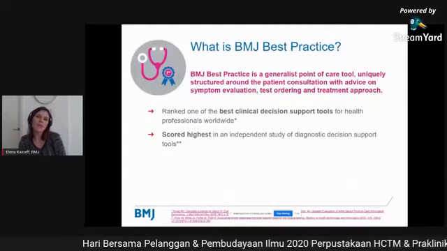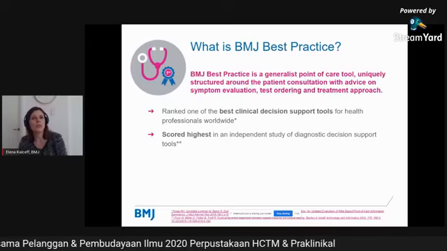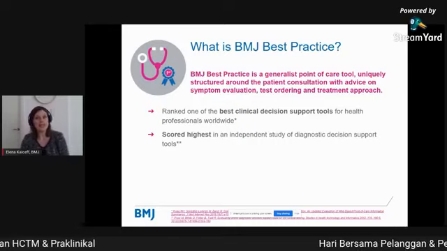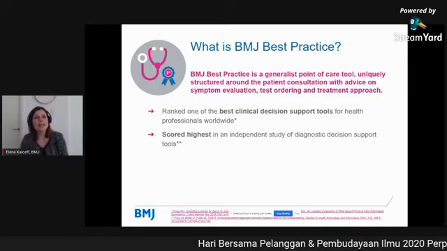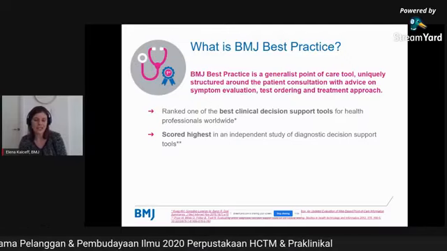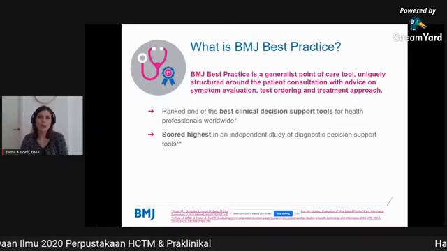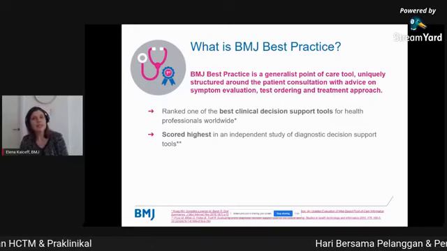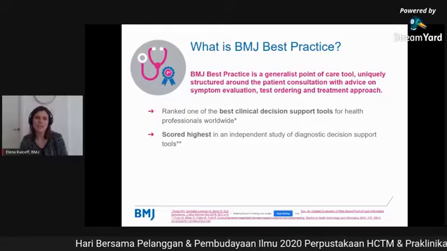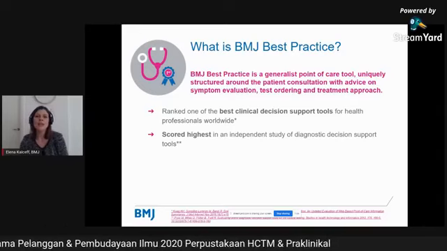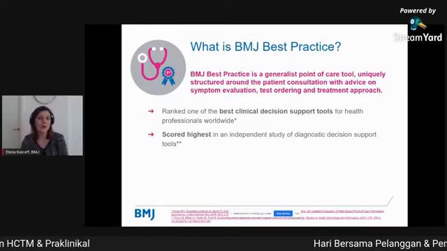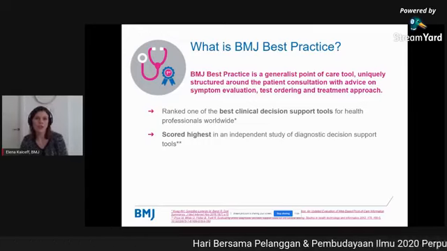Actually, before I move on, I'll just highlight how Best Practice differs from some of the other clinical decision support tools that are available. The first thing to mention is that it is a generalist tool. This isn't a specialist tool necessarily. We aim to cover the most commonly encountered conditions that are seen in practice, both in primary and secondary care. Because of this, it's really a perfect tool for medical students. It covers all of the topics that you're going to be studying in the curriculum. And it's also suitable for a multidisciplinary audience. So not just doctors, but also nurses, pharmacists, all types of healthcare professionals.